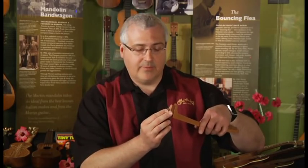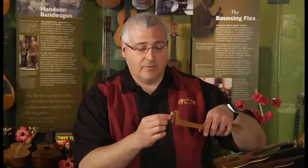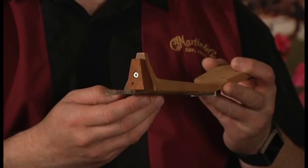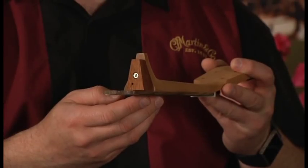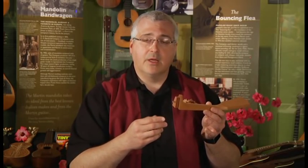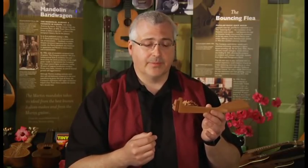That acts as a clamp for the glue, and it also, over its life, helps hold the applied dovetail onto the neck. It works the same as it would if it were cut out from one solid chunk, which gives the same tonal response that you would get from a traditional style dovetail, but it's much more efficient for us, so we can keep the price down for the end consumer.